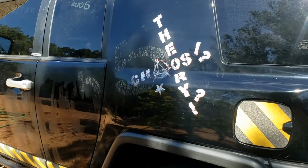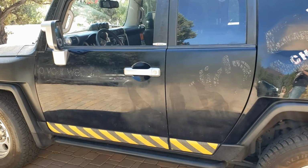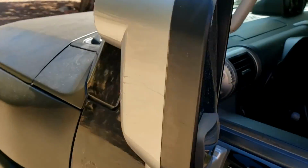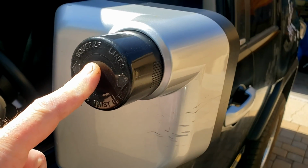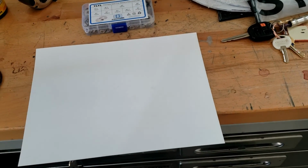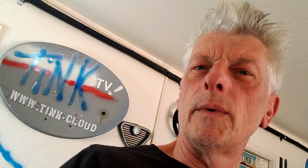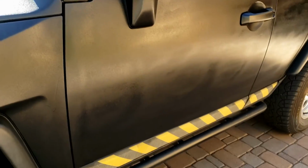Which is prepped and ready to go, except I need to take that off. Right, let's do this side. You'll notice there is no masking going on, and that's because all we need to mask is this, with that. How cool is that? That and a piece of fairly flexible cardboard. Like I said, it's kind of gloopy and the overspray is not bad, a bit like that Plasti Dip stuff. So, wish me luck. As you can see on this side, a lot less runs by employing my usual method.